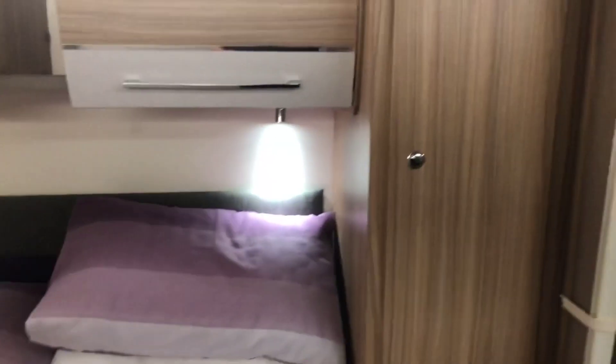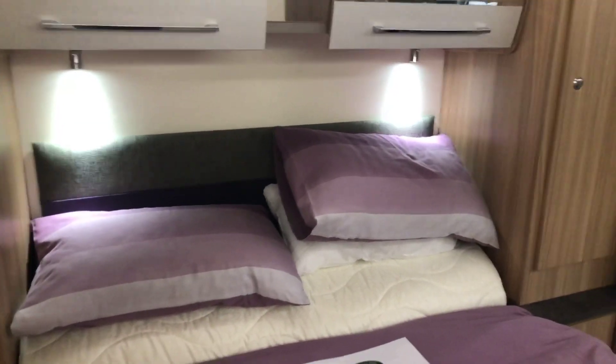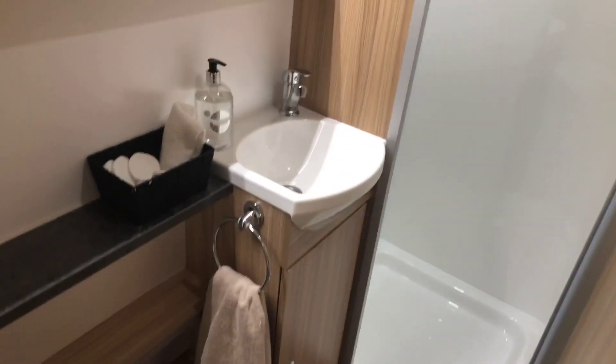There's storage either side, above and below, and of course those little shelves where you can pop a cup of tea or a glass of wine while you're sitting reading in the evenings or waking up and looking out that big window at the fields. A nice little shelf for trinkets or extra storage when you're set up. Then going into the actual bathroom — because again with that extra width you've got extra space.